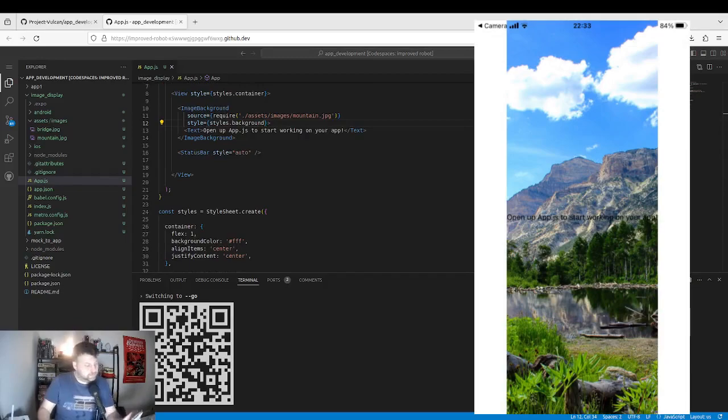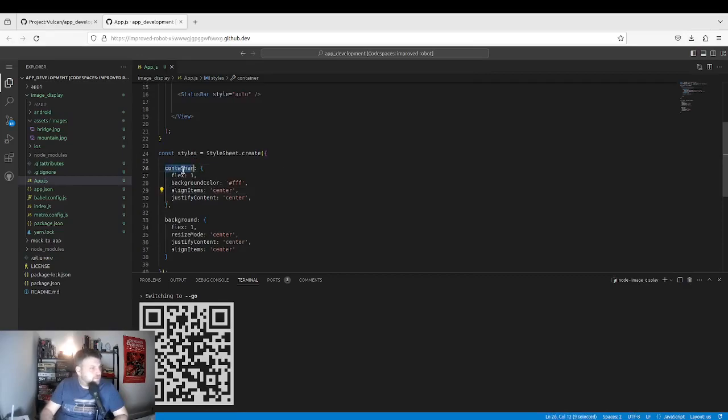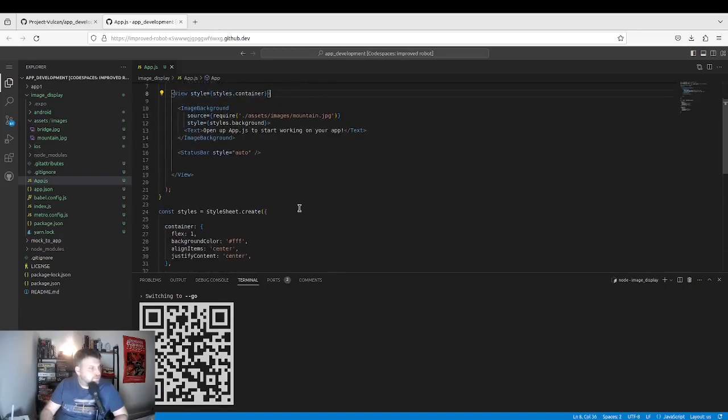Right, so if we're looking at the app now, it seems to be a bit better. It seems to have stretched out that background a bit better. Now, actually, it still doesn't look quite right, does it? There's these white bars along the side. The image is sort of squished in the middle, and I've had a bit of a mess with it, and the problem is actually in the parent component, the container, which is the view which goes around this image background.